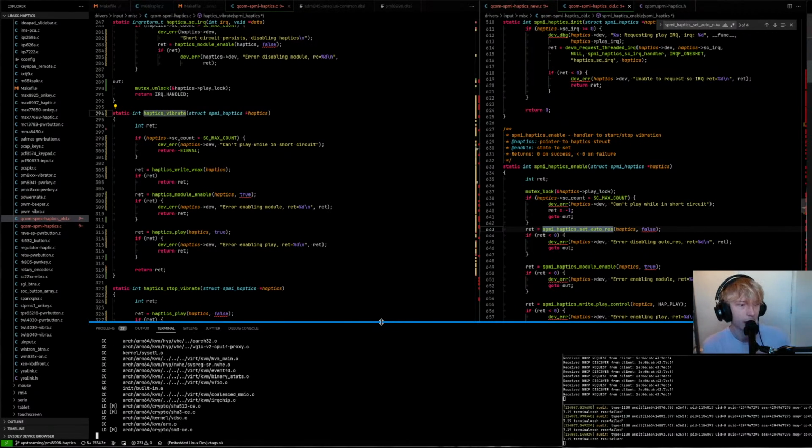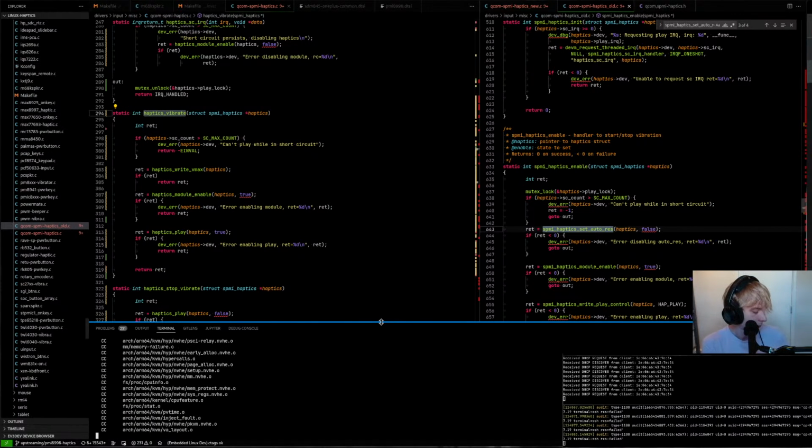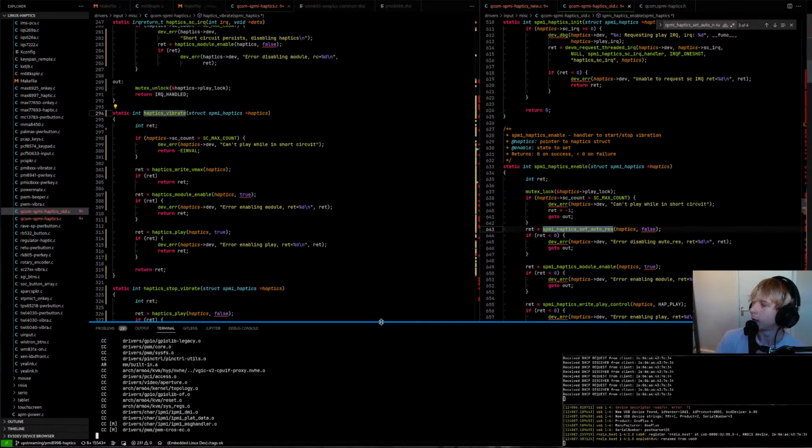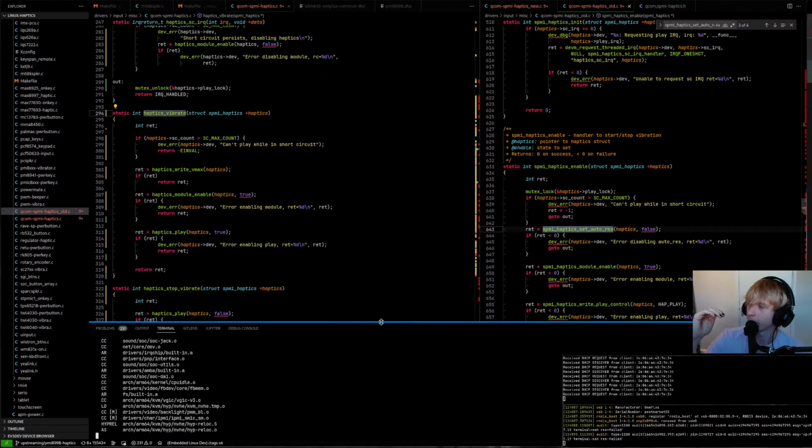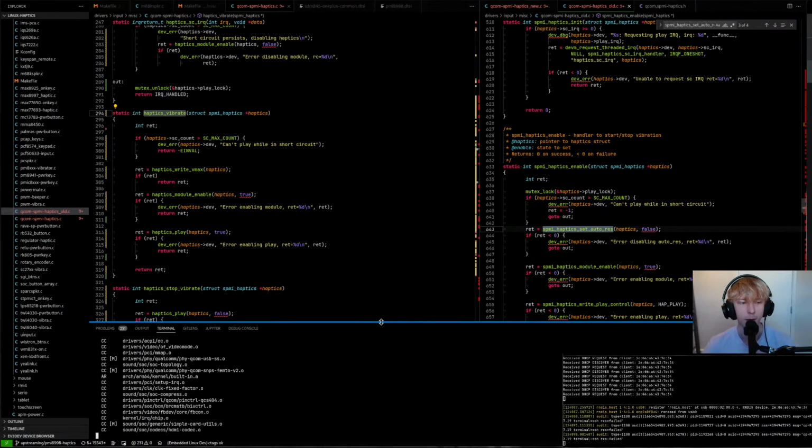Grab my USB cable here. Now, on the bottom right, I believe you can see on the top is the UART output from the device, and on the bottom is the kernel logs from my PC. So we should be able to see it booting and stuff that way.